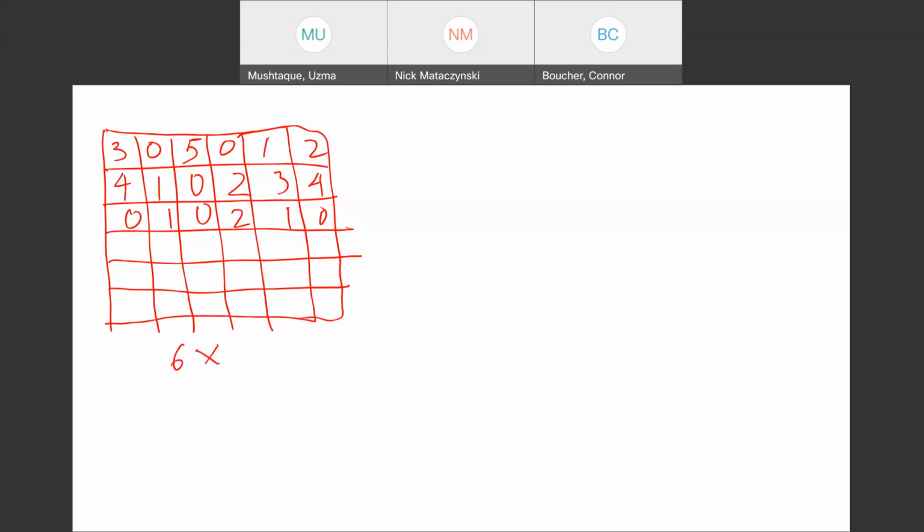So this is a 6x6 image. That's my input. I want to do a convolution operation on this for the very reason that I want to extract some useful features from it. And the other thing is that my input should go down. Even before we look at this convolution operation, think of when you're looking at the MNIST data and you have those digits. What this convolution operation, this kernel, is going to do is extract the important elements of those features. For example, you can put one layer of this convolution operation that is going to pick only the vertical edges from the image. That could be one convolution.